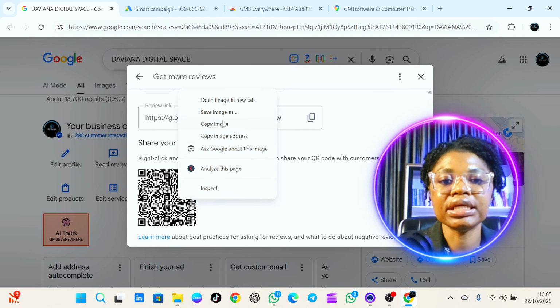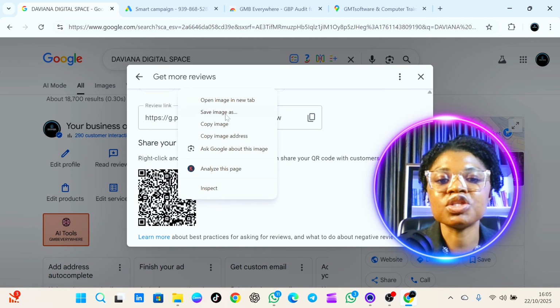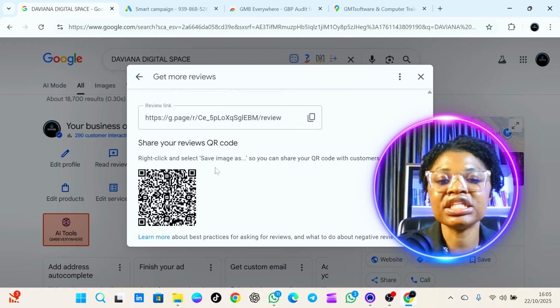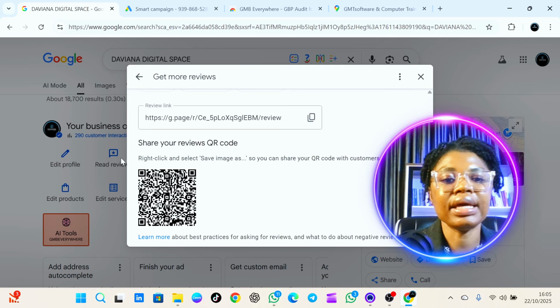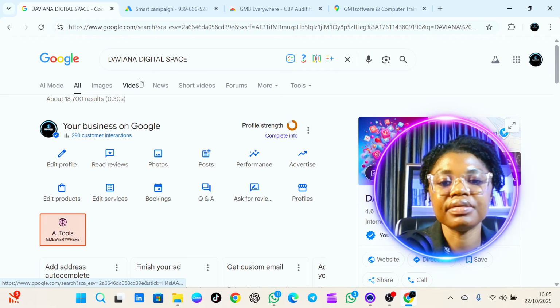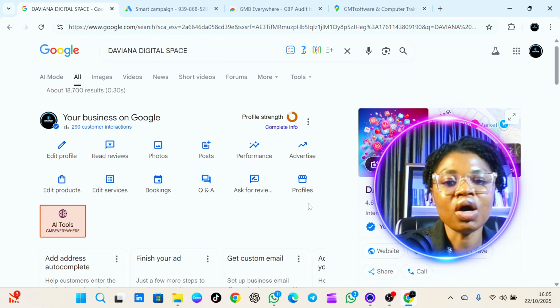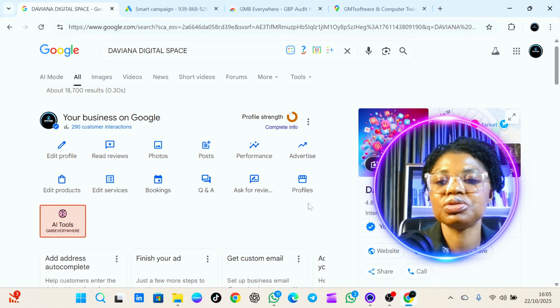You just right click and copy image. You can as well save it on your file. So that is just it. You can send it to your customers to review your service or to review your products. Okay? It's that simple. It's very, very simple. All these things are very simple things that you can do.